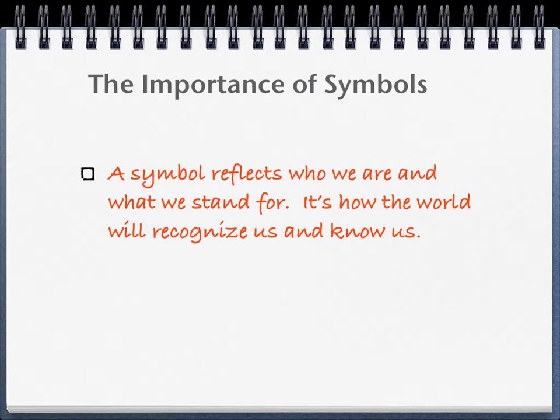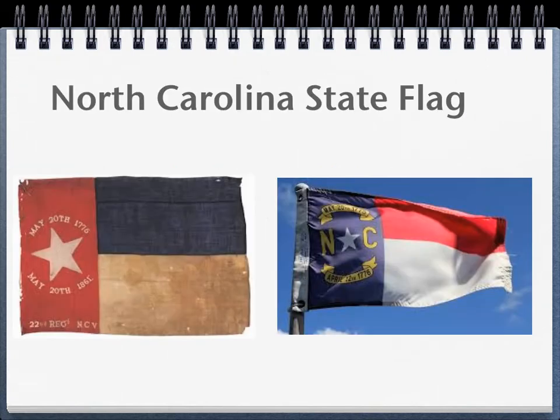So, we're about to get into the lesson. We're going to go over 3 of the state symbols today. And then when you come in tomorrow for the activity, we're going to do some super fun research and presentations. Okay, so first we're going to start out with the state flag. As the national flag represents American culture, the North Carolina flag represents North Carolinians and their culture.